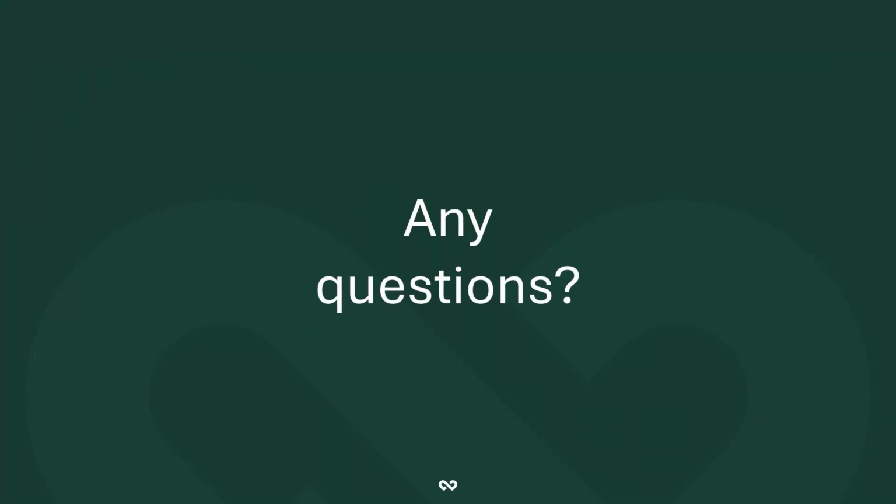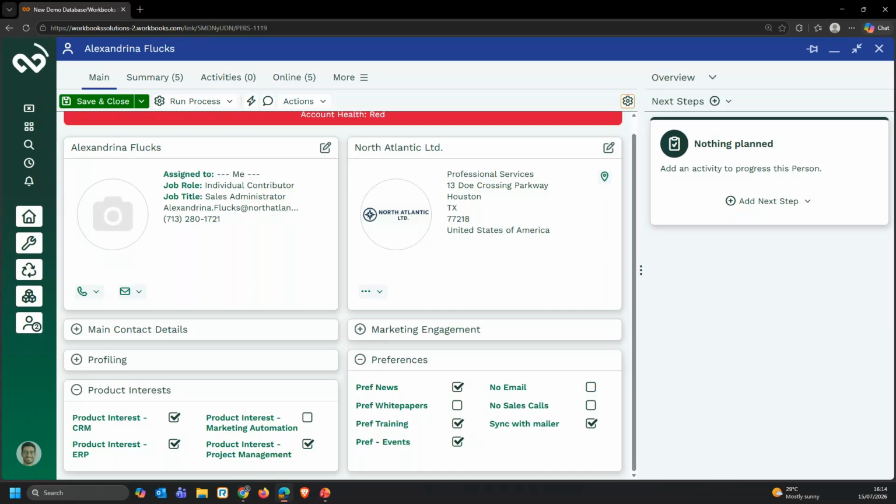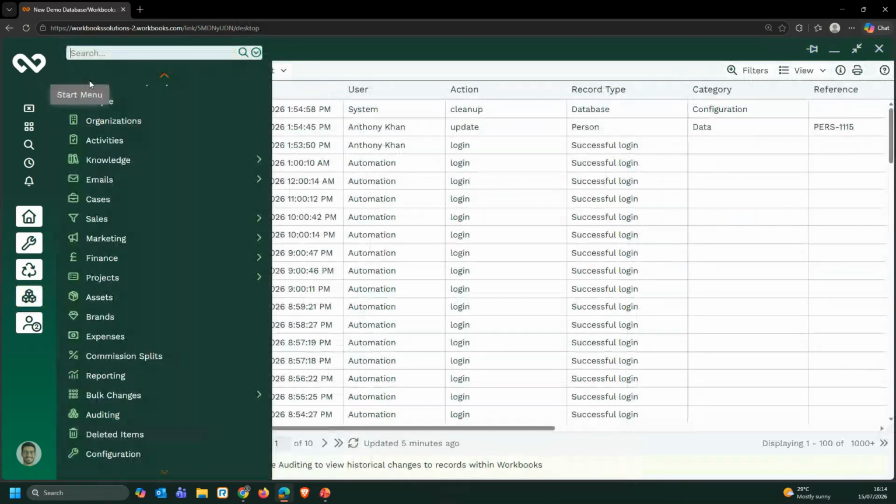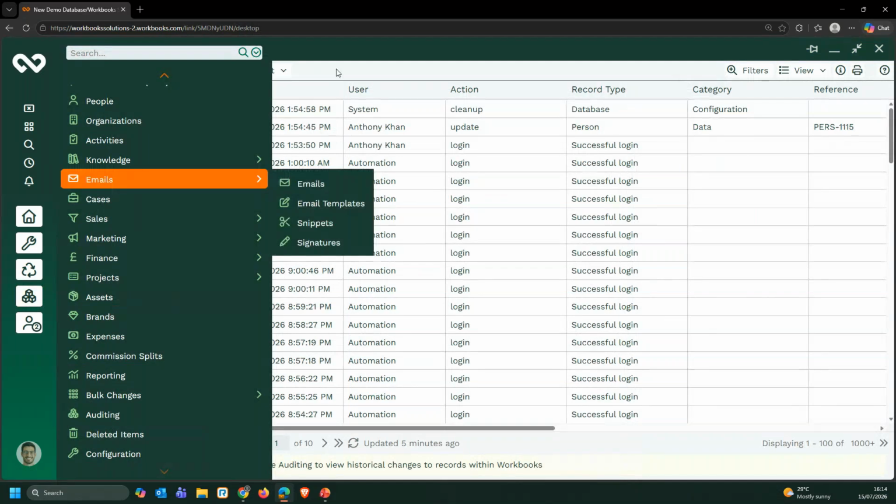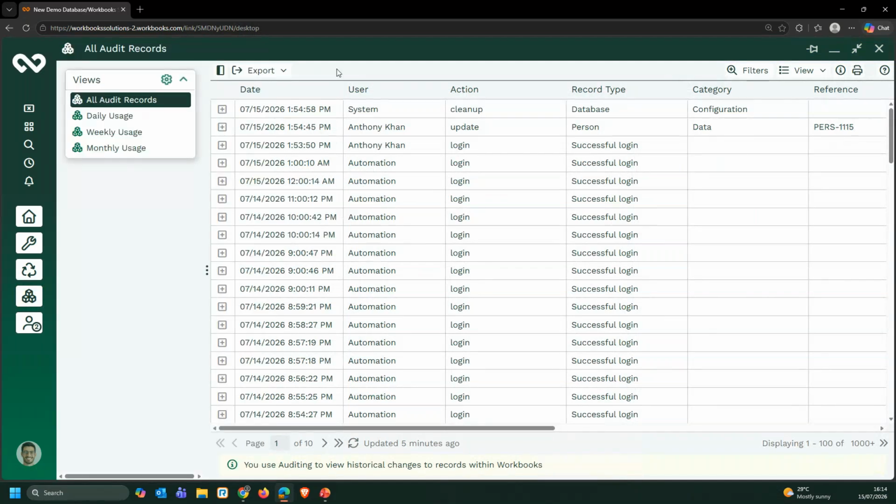So we have another question here from Deborah, who asks, how can I find my oldest audit records? So I think it's best if I go back into Workbooks quickly. I showed that by going into Start and then Auditing, you're able to get to this landing page.